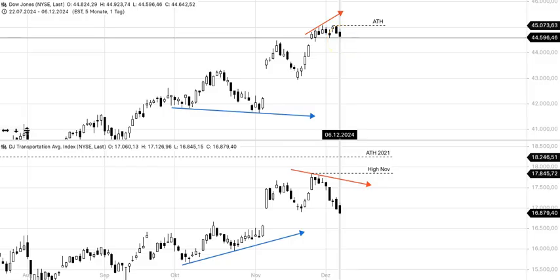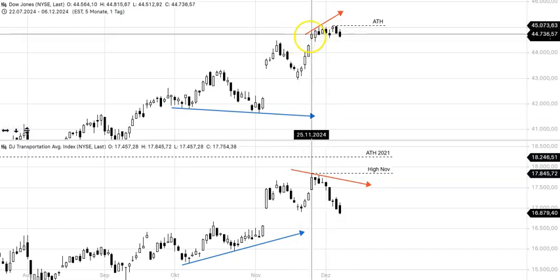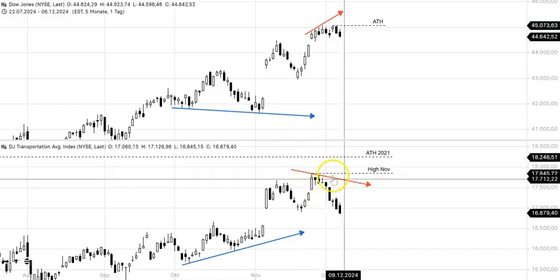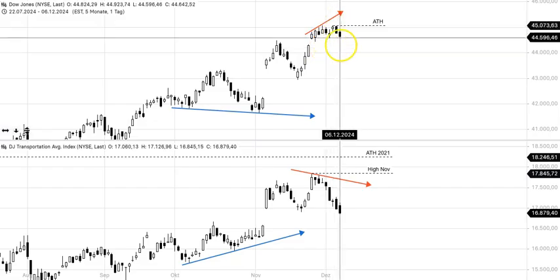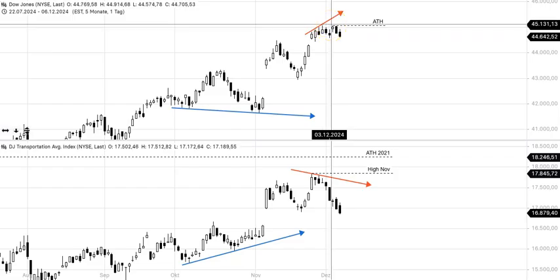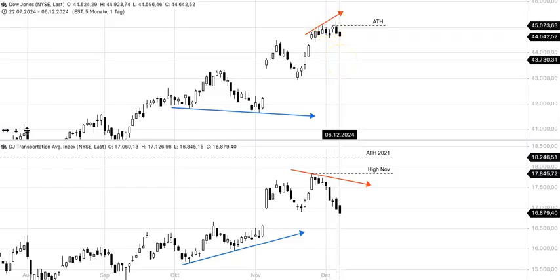That is also an intermarket bearish divergence to the Nasdaq and the S&P 500. And by the way, we are in the middle of my so-called astro turning dates, ADTs. That got its midpoint this weekend. So we kept making new all-time highs while the transportations kept making lower lows. And as you can see, the selling here is already taking place also at the industrials. I was building up my short positions here as well. That was actually the only one where we are not underwater yet.